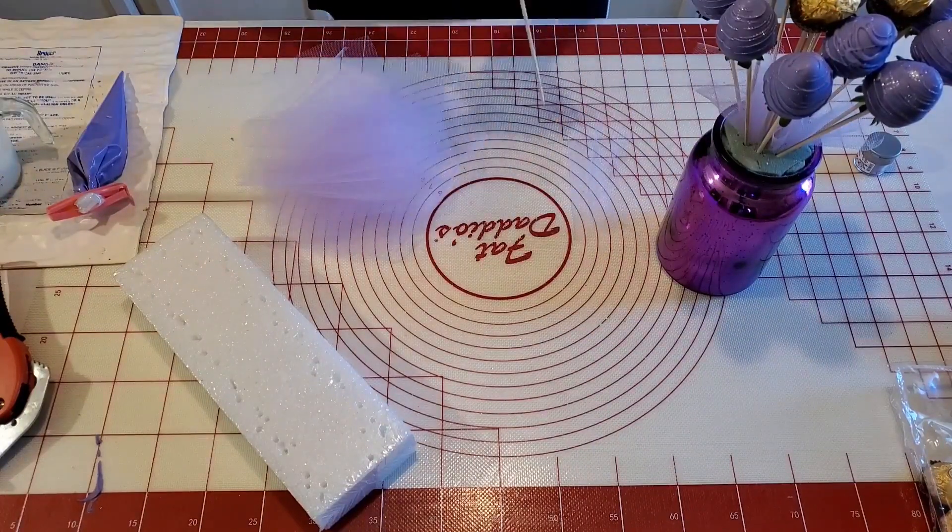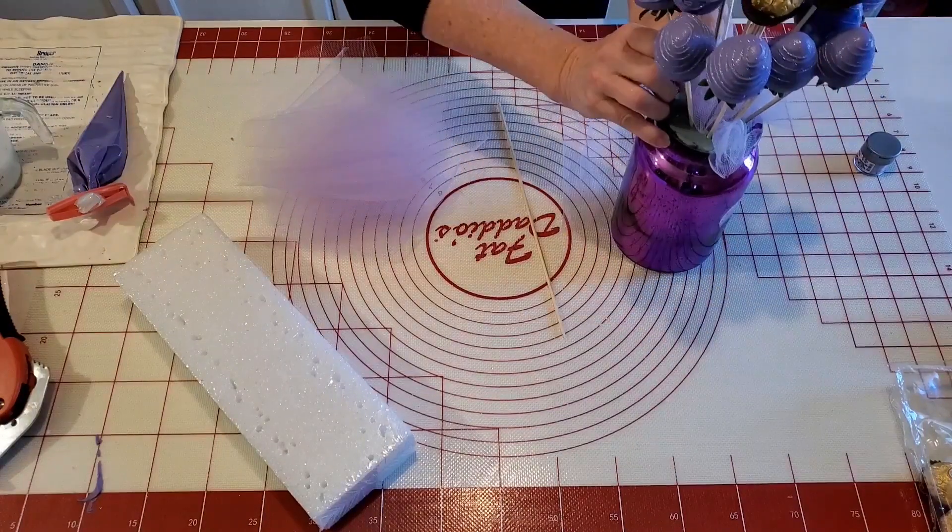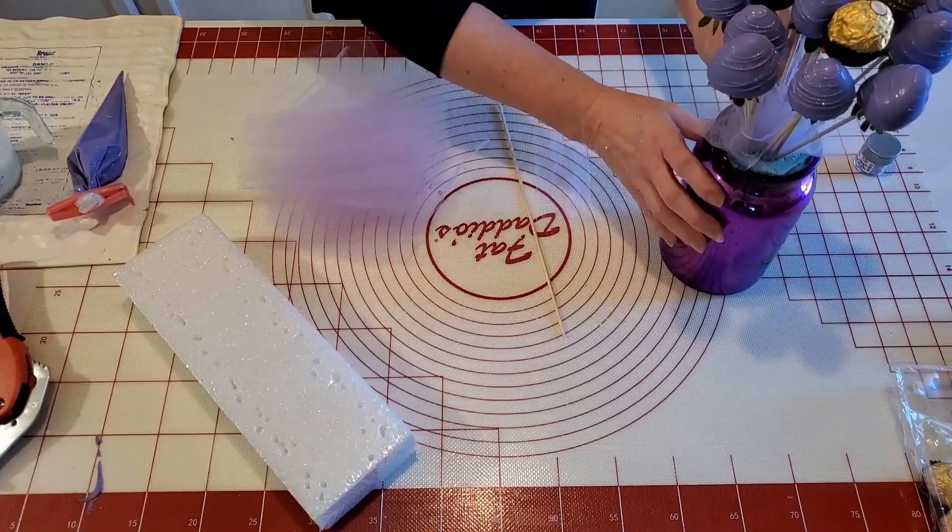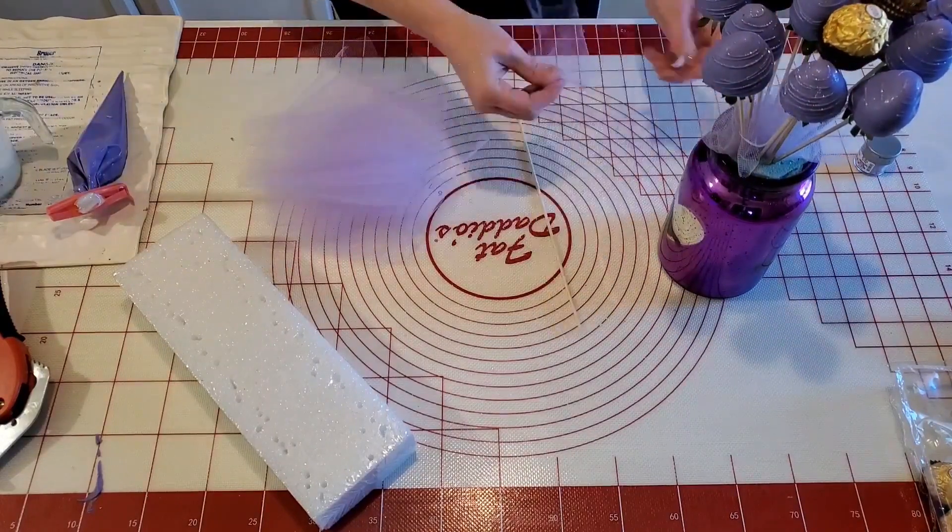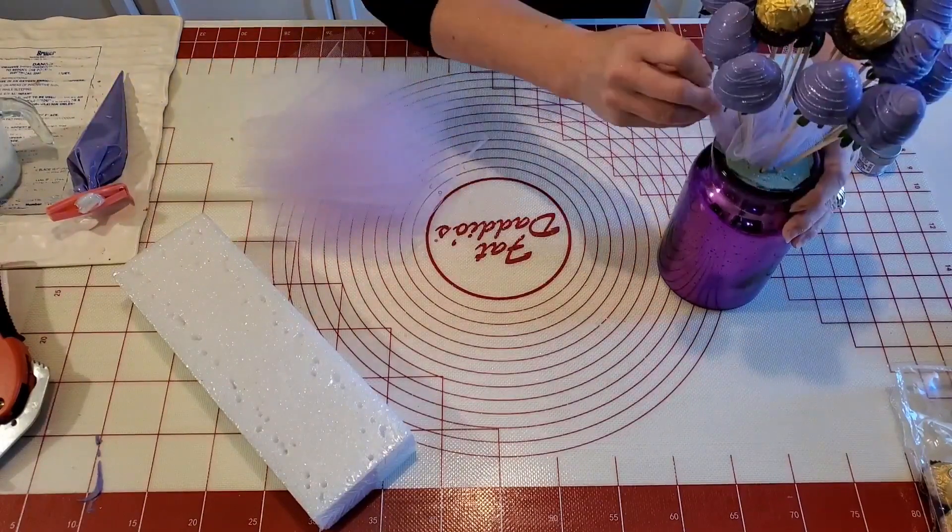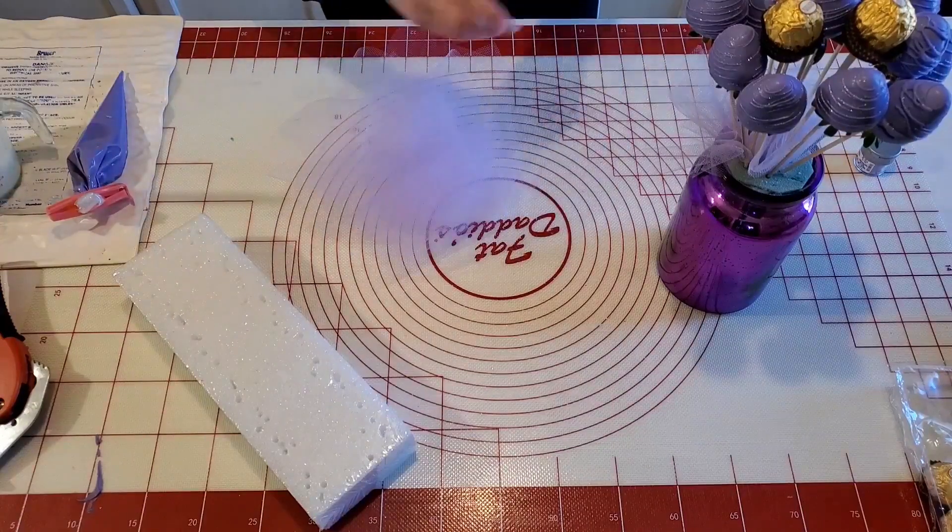And I'm so sorry, you guys, I had the camera so far down when I was doing this part. I just didn't really realize that I had to move so much closer to the edge with the bouquet. But you can see here, like I said, you just fold it over the end, and then stick it into the wet foam. And I always start with the center and come outward.